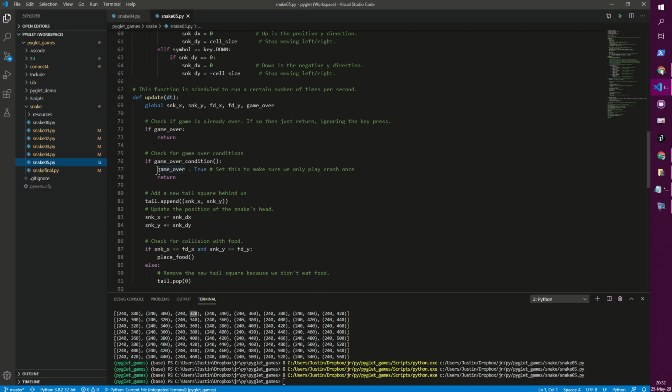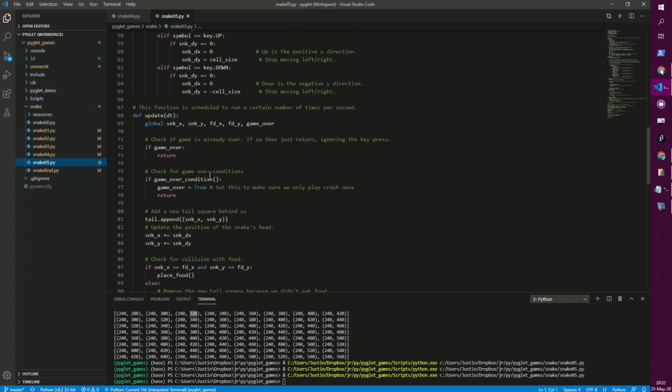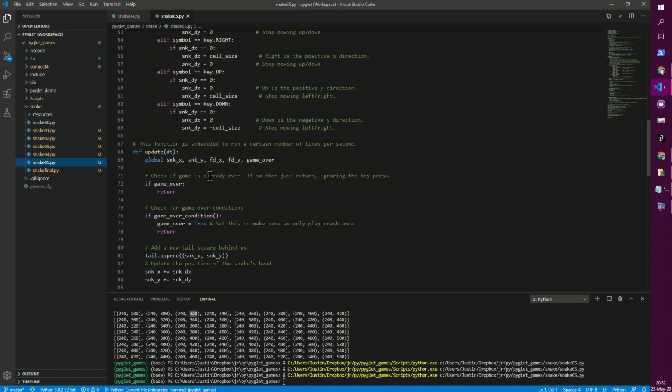So I set this variable here, and the next time we come into update, as we do, this keeps running even after the game is over. But it just says, now if the game is already over, then forget it, don't do any more updating. So only this tiny part of the code runs if the game is already over.